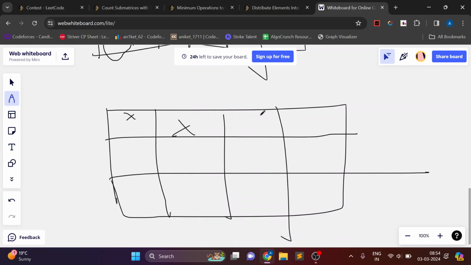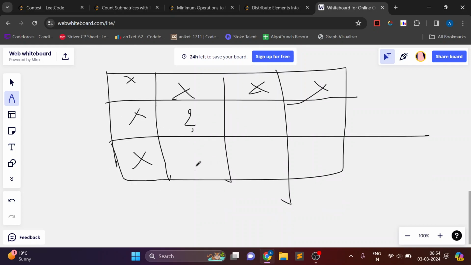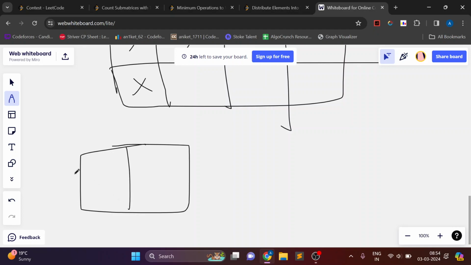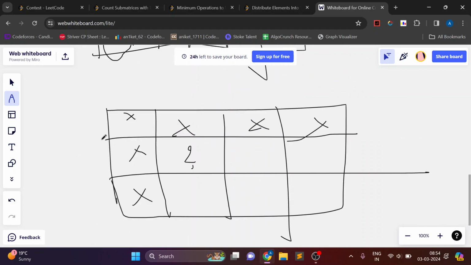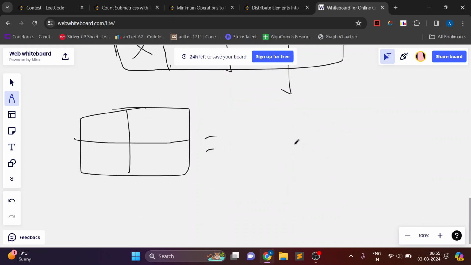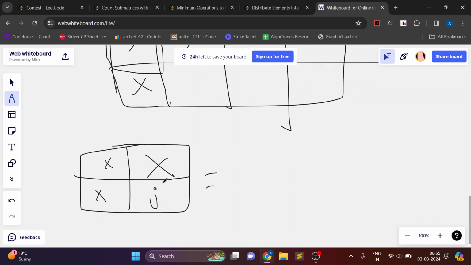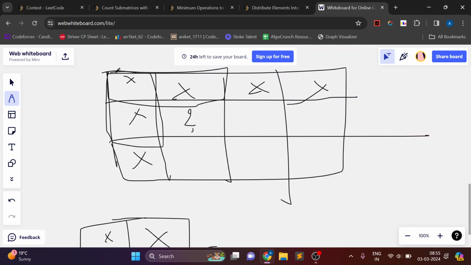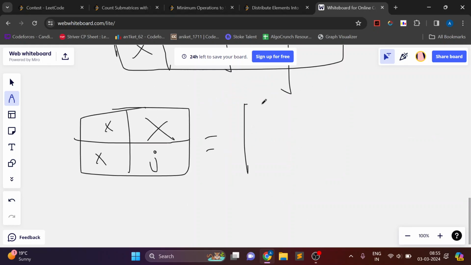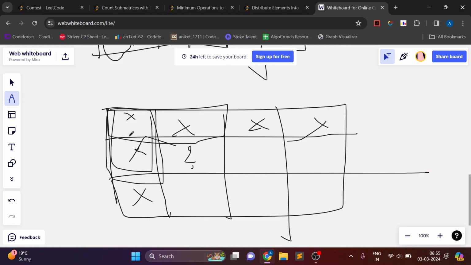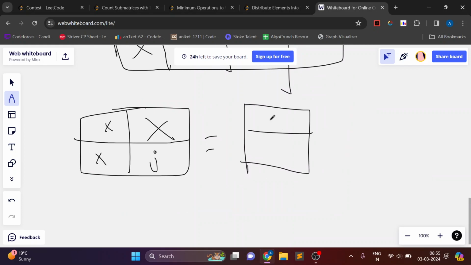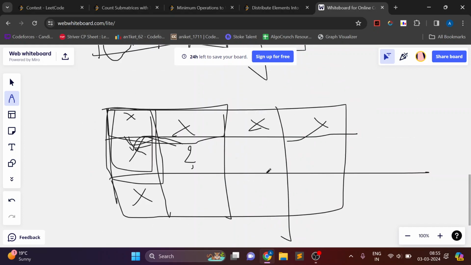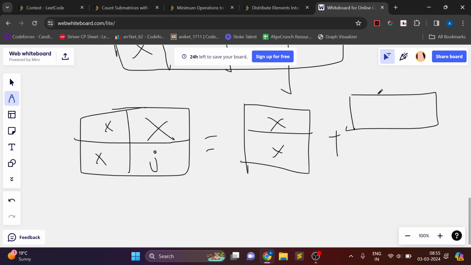So now I know this, I know this. Now I have to calculate this. So what I can do is, I want to calculate this block. I can use this sum, and I can use this sum. So take this sum first, the row-wise sum of its left index prefix sum. So this will represent this portion plus this portion.